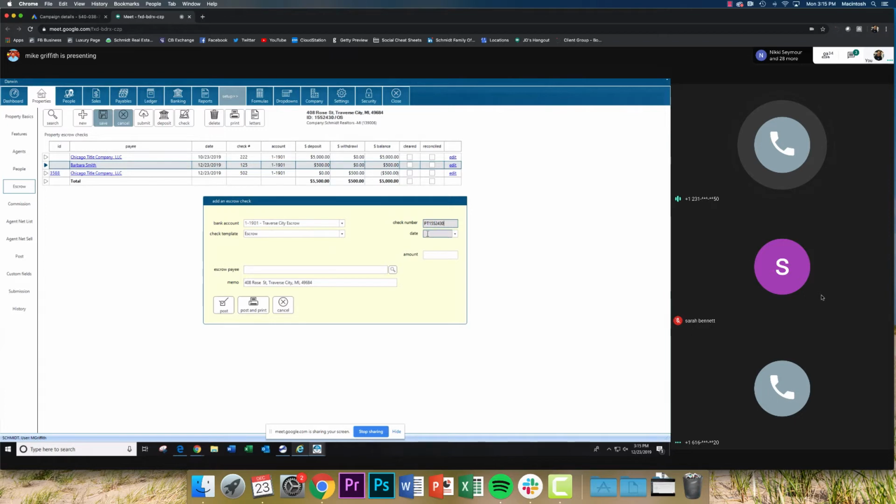So this will be your way of tracking money coming out of your account from Coldwell Banker, because when we pull it, it's going to be a lump. But you're going to see what checks make up the total lump that we're pulling. Hope that makes sense. If so, say yes.